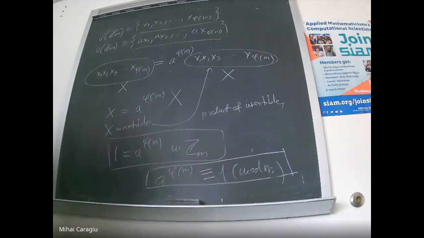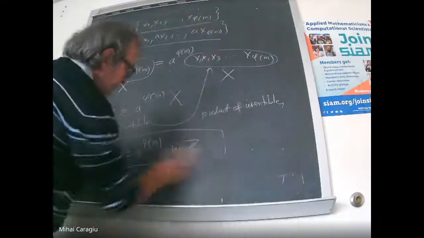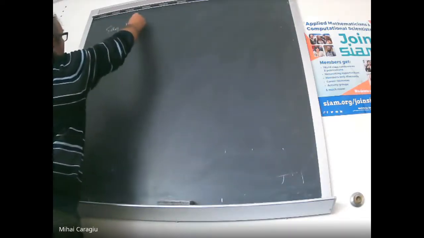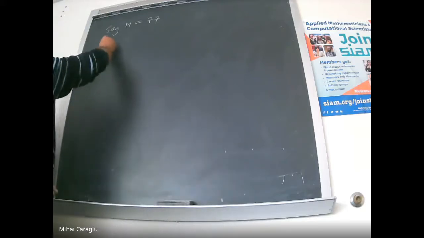Okay, so let's give a concrete example just to gain more trust in this. And in this example, let's again use the fast exponentiation algorithm. That's one example by hand. Say n equals 77. So the formula for phi of n, we'll prove it right after we finish this example.